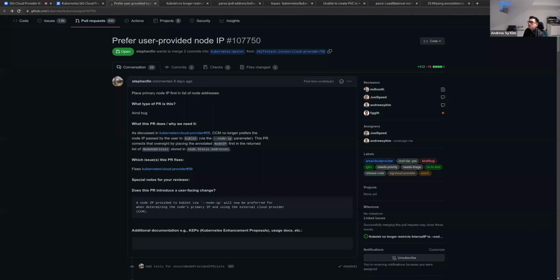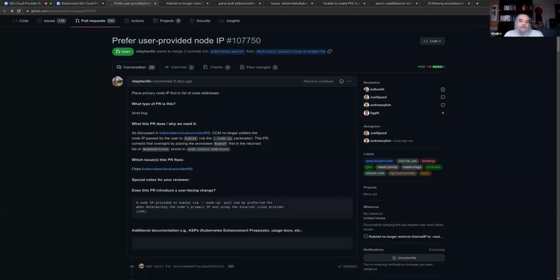And almost always it does do that, because it ensures one of the addresses is the node IP one. But there are certain cases, especially with dual stack being more common, where if you have multiple internal IPs, then the order matters. And so then we need to change the way the current node IP behaves, and also ensure that the order is first. So I think really, yeah, or rely on this label, right?